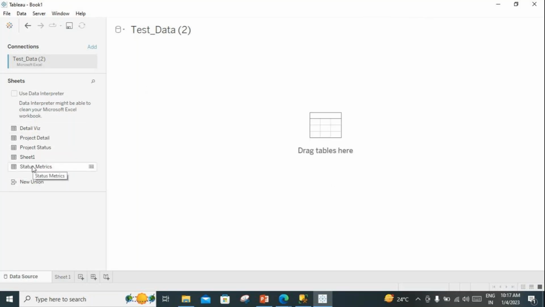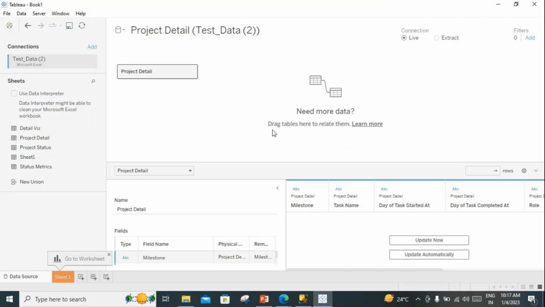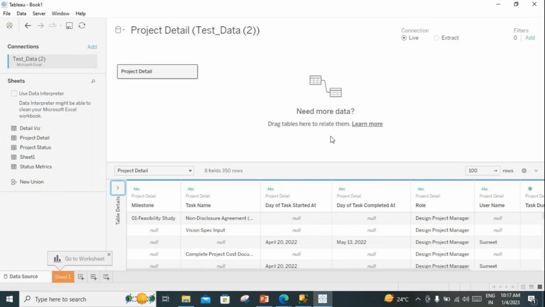Which sheet do you want? Project details, drag it. The connection information you can see here: live connection and extract connection. By default, we are in a live connection.